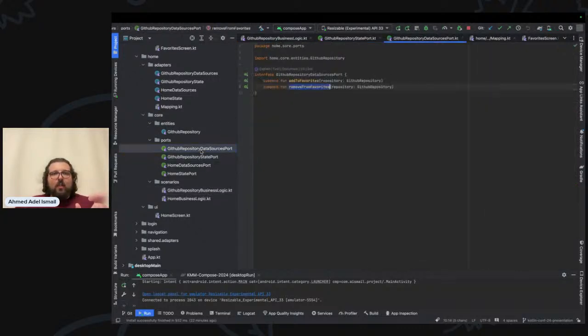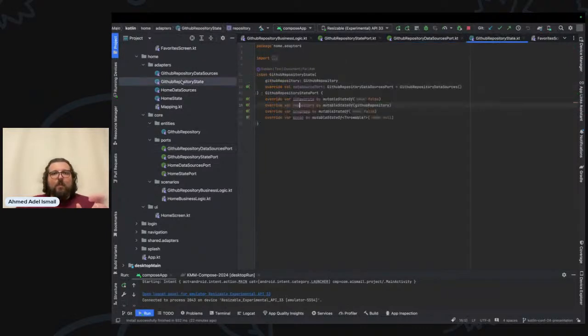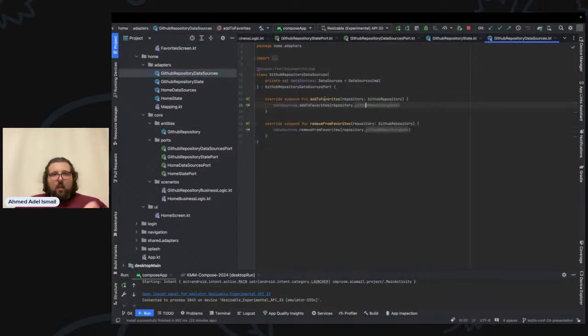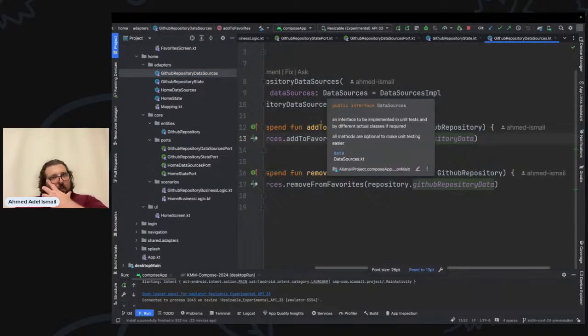And we have the GitHub repository state, as I said, the GitHub repository data sources, and we have the GitHub repository adapters, which are the state, mutable states, and data sources.